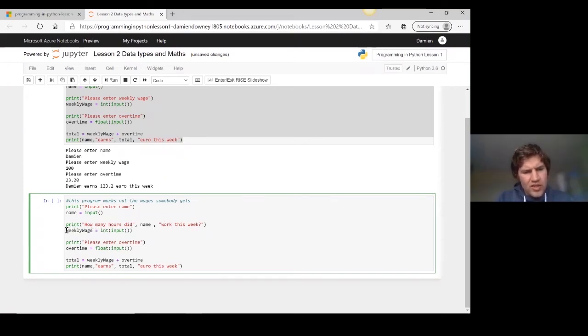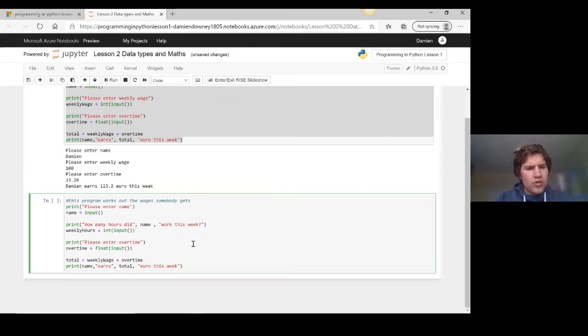All right, but Amanda, do you think this name is still okay for the variable, or should we change it? We're looking at hours now, aren't we, Damien? So maybe we can reflect that with our variable name so it's really clear. Yeah, so we might change this to weekly hours. Okay, and we'll leave it as an input and an integer. All right, so we're going to enter how many hours somebody worked here.